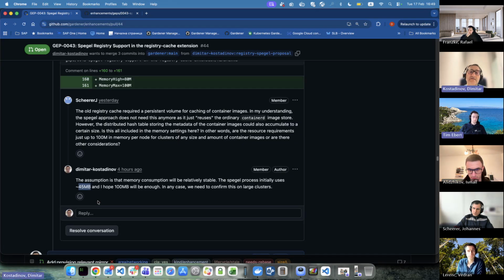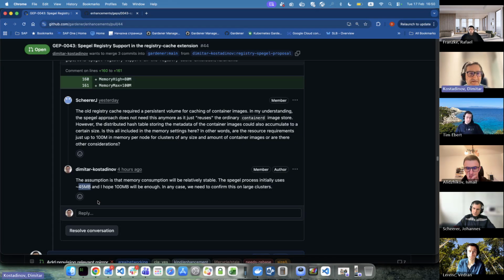Yeah, you're totally right. These are probably more steps in optimizing, right? So the first step would be just marking it as node critical, so that Spegel runs before all of the workload pods. That would be a great optimization already, so probably 80% of what we want to achieve. And then we can optimize it further to make it start even sooner, like before kube-proxy, if that's even possible. I don't know.